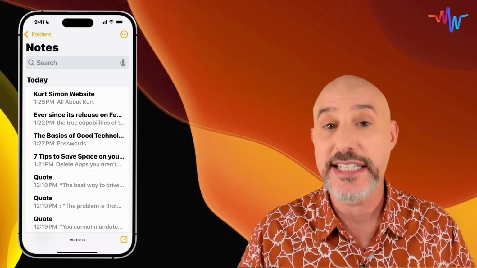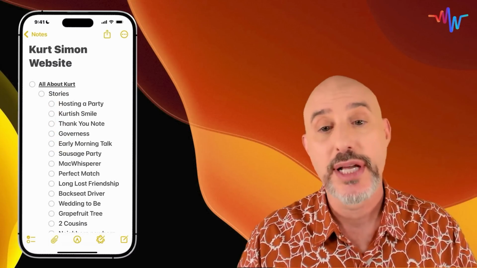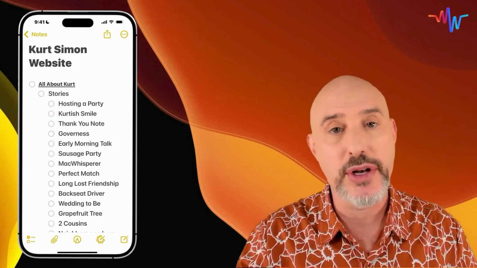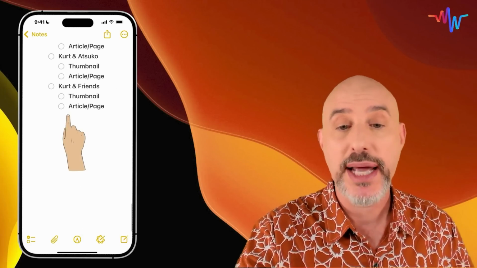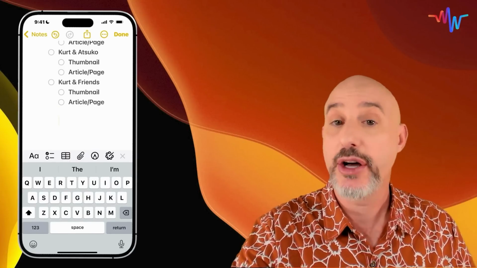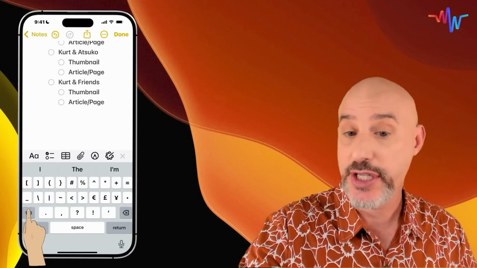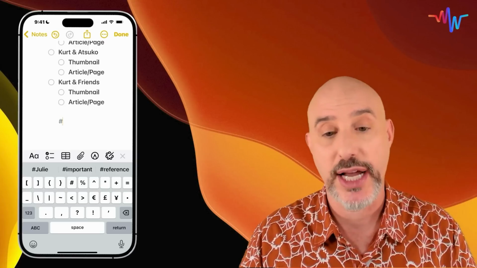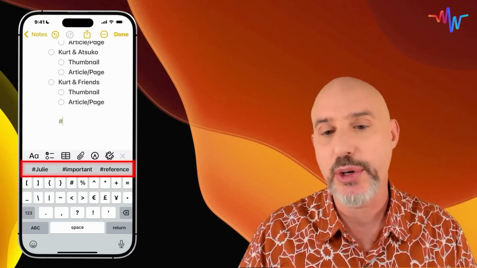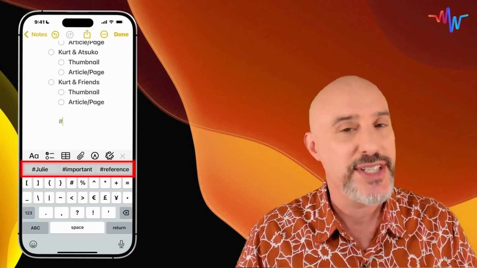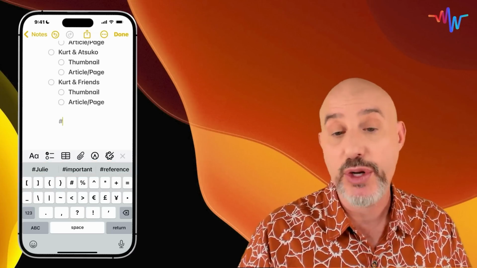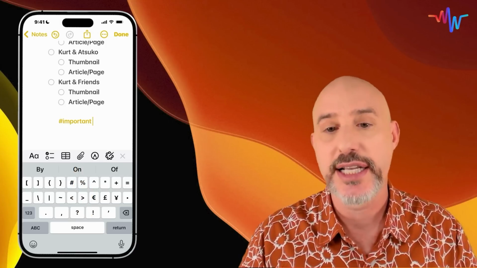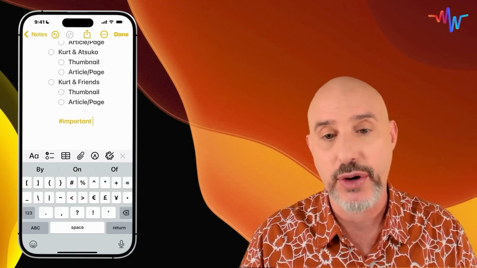Creating a tag is easy to do. Come into any note, and you can really put a tag anywhere in the note, but I prefer to put them down at the bottom so that they aren't getting in the way. Come down to the bottom of that note and hit on your number button and your symbol button and grab yourself a hashtag. From here, up above your keyboard, you're going to see suggestions of tags that Apple thinks relate to this particular note. If you find the one you want, click it, just like this, and it will add that tag into the note.